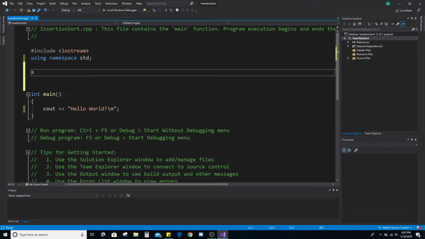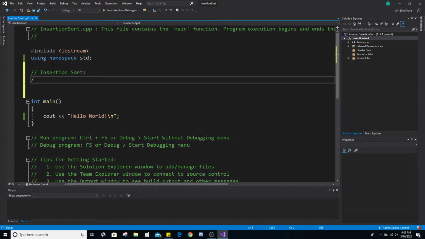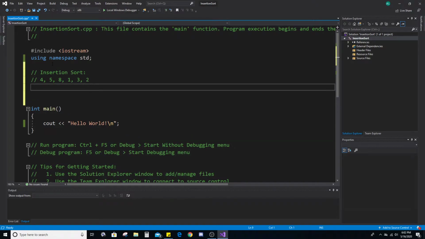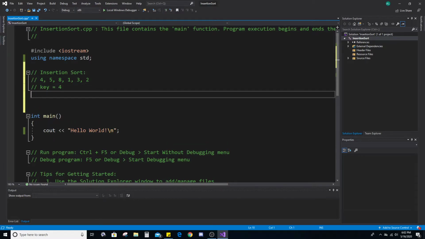Alright, so insertion sort, similar to bubble sort like my previous video, just a few minor differences. Right, we have an unsorted array. Let's say it's like so, right? What insertion sort has is a key. Our key is first generated and we assign it to the first variable of our array. So let's say our key equals 4, right? And that doesn't do anything.